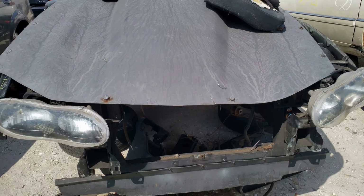It's got a very light hood on it. I don't even know if that's fiberglass. Some kind of plastic. Could be fiberglass. Yeah, looks like fiberglass composite. And I couldn't even tell you what kind of motor and tranny was in here. Looks like they might have used it as a drag car. Like somebody totally ripped everything out of here.